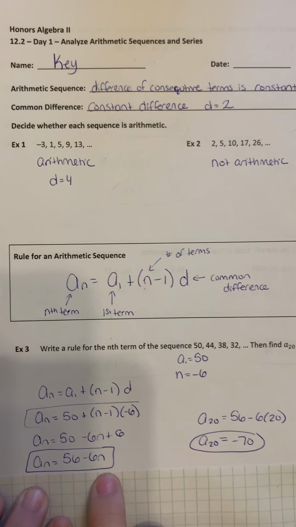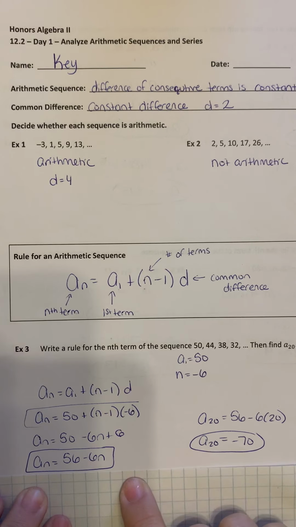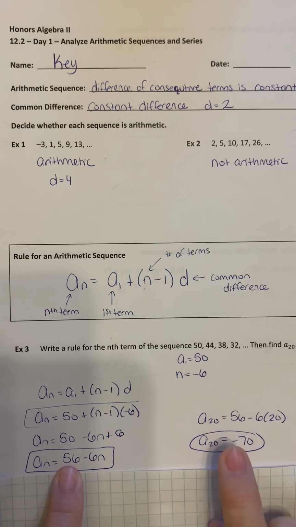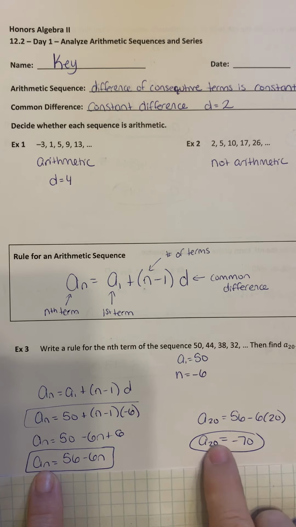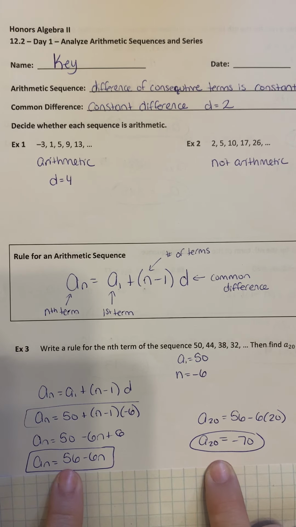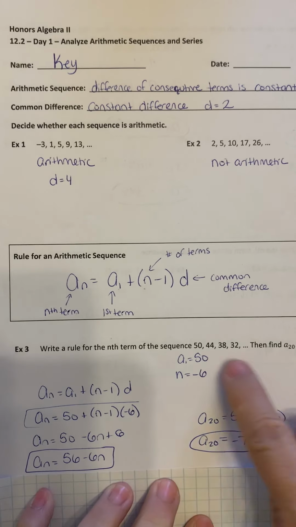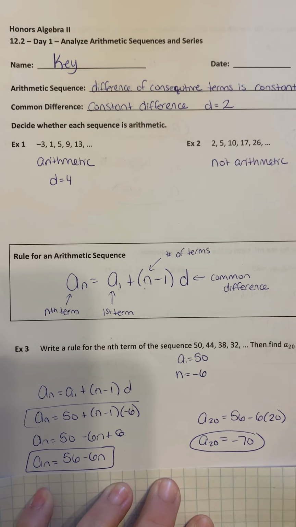That might have been hard to figure out on our own starting out, but this makes it much easier to do that. And then to find the 20th term, you substitute into this formula, 56. See, I put the 20 there to tell me. This is just a name. I'm not doing anything with the 20 here, multiplying. It's just the name. The 20th term is equal to 56 minus 6 times 20. So if we were to do this all the way out, when we got to the 20th term, it would be negative 70.